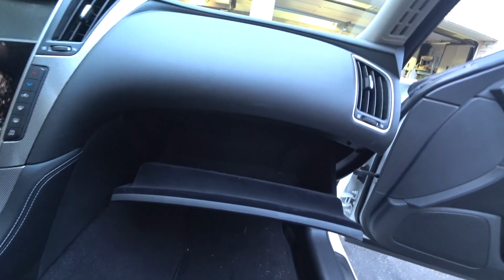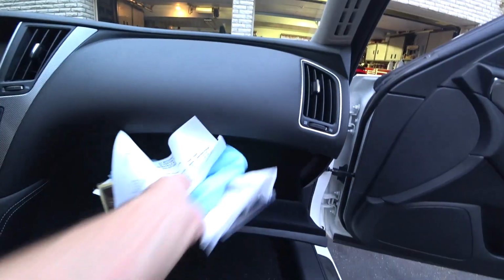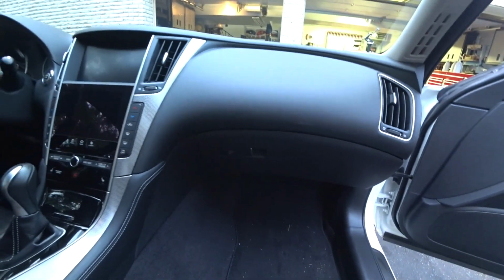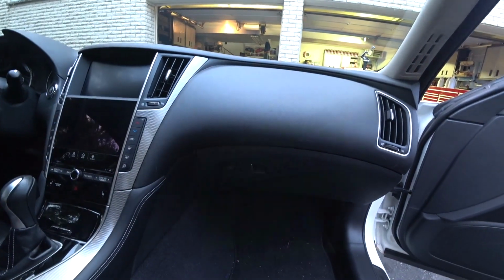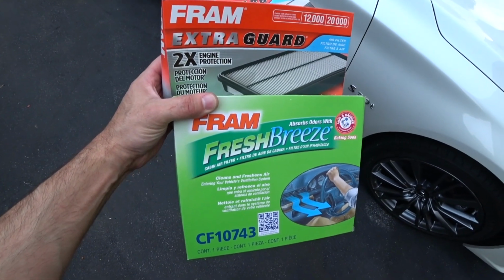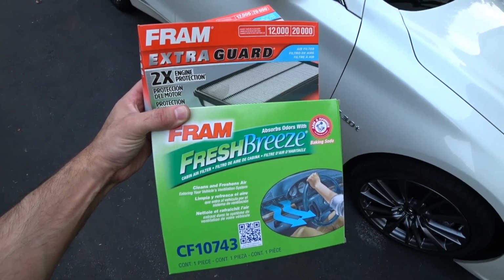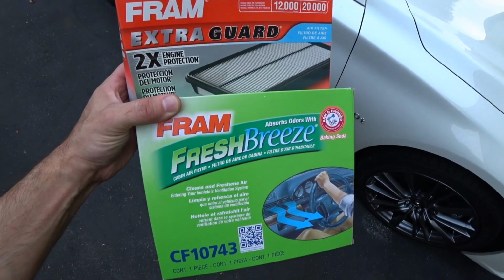So hope you guys got a couple of tips on how to do your air filters and your cabin filters on an Infiniti Q50. This will apply to all Q50 models, 2014 to 20. So guys, that was the air intake filter and the cabin filter install on a Q50 Red Sport. This applies to all Q50 models. Really easy. Did everything in under 10 minutes.